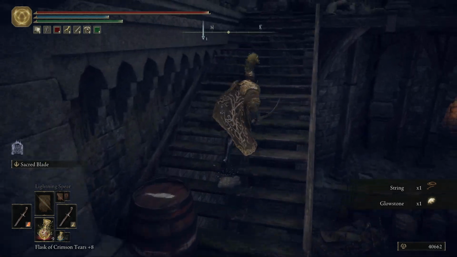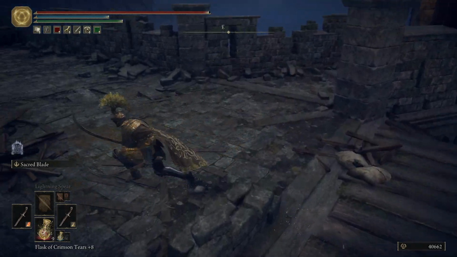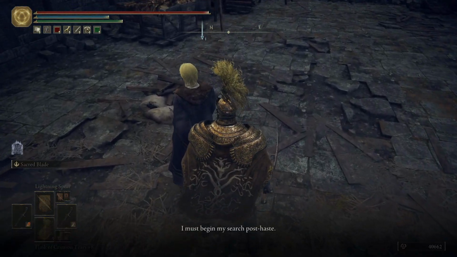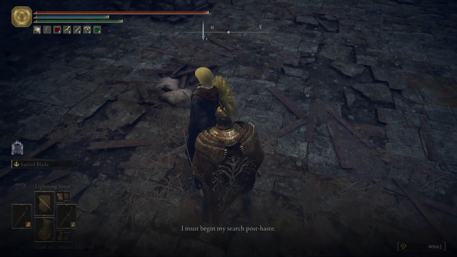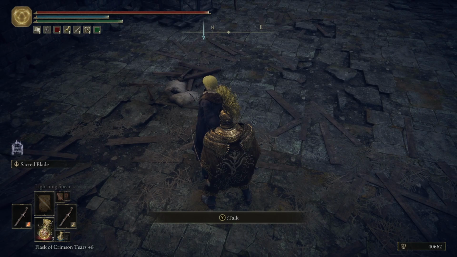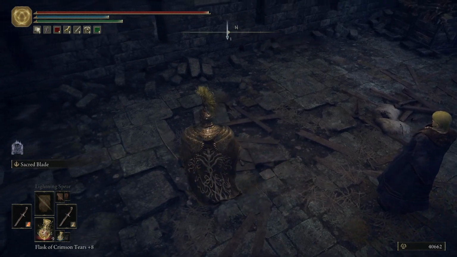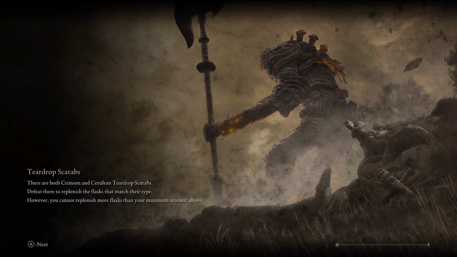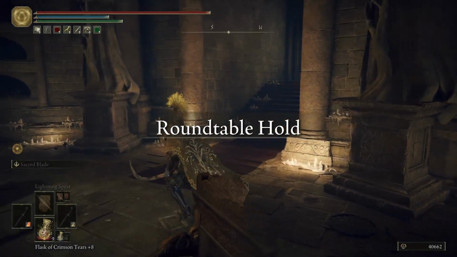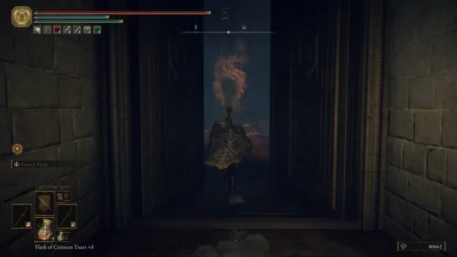Okay, well, let's find this guy. I must begin my search post-haste for a true... Okay, I guess that's as far as that goes. Now we need to go back to Round Table Hold and talk to... Oh, actually, let's see what weapons we've unlocked.